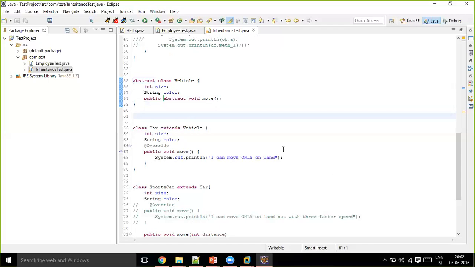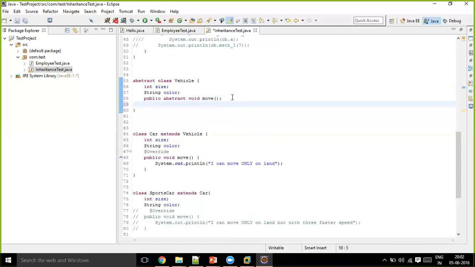Now, I have another method, like public void. So what could be? Yeah, manufacturer. Okay. Manufacturer is an attribute.